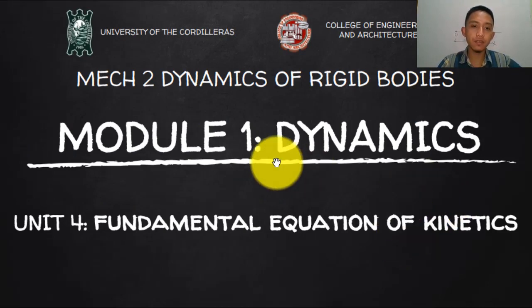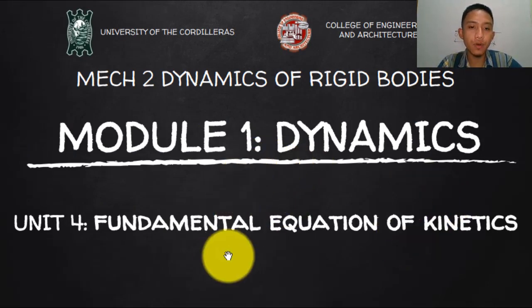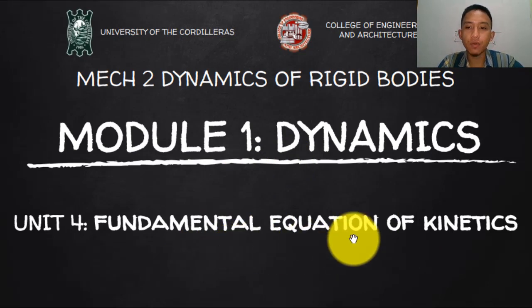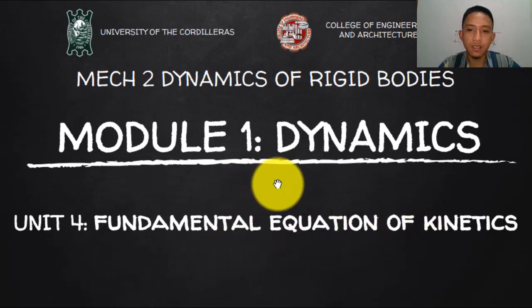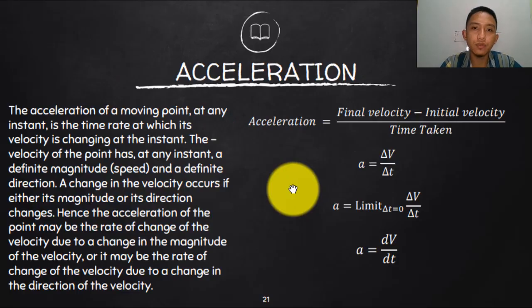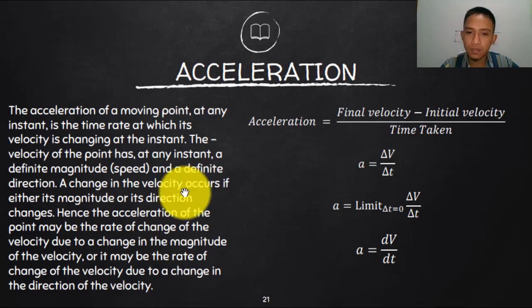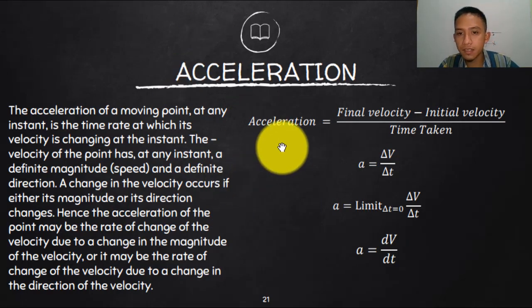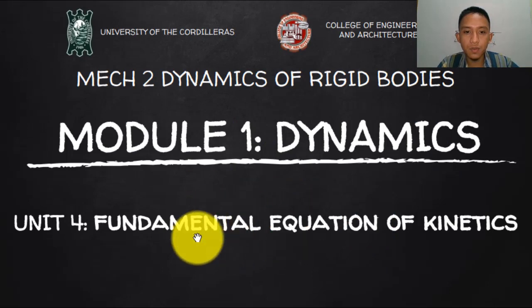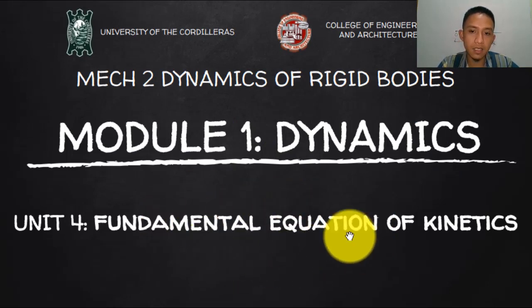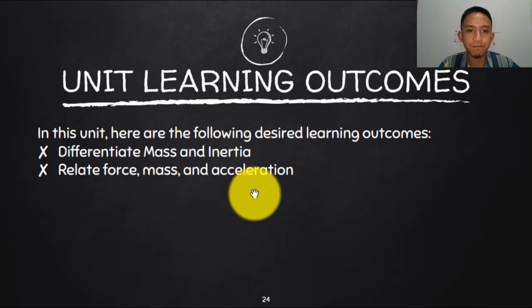Okay, so let's continue to your unit 4, the fundamental equation of kinetics. By the way, a while ago, those were your kinematics. We are referring to the movement itself. There is no force. We did not yet consider the force in your acceleration, velocity, and position. Those are your kinematics. So in here, we will now be understanding the fundamental equation of kinetics.